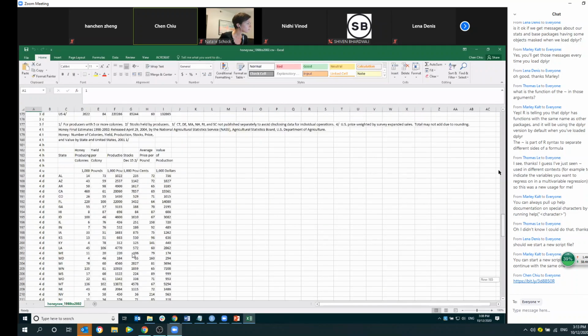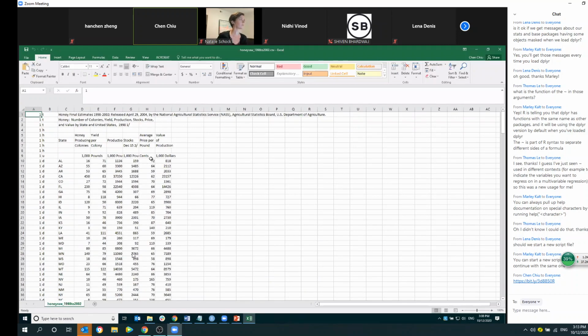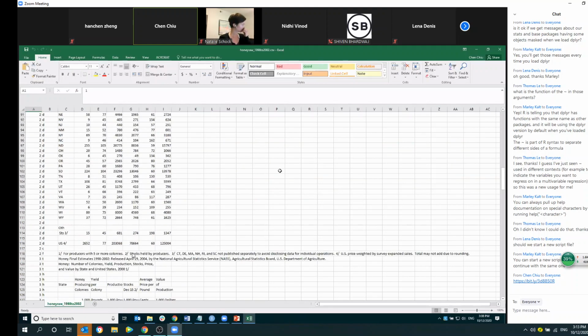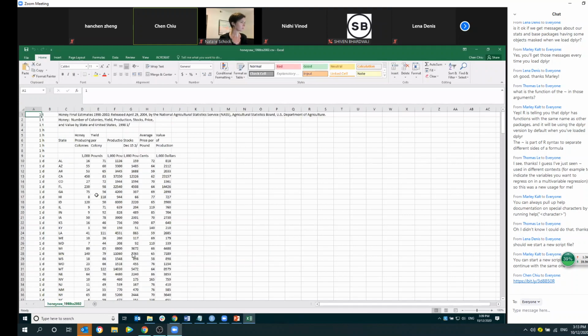But that year information is not somewhere you could see here, right? Actually, I think the year information is here, but it is just represented by 1. So 1 means 1998, 2 means 1999, and 3 is 2000. So you kind of need to put that year information in here, so later we can combine this data set with other data sets in your data folder.